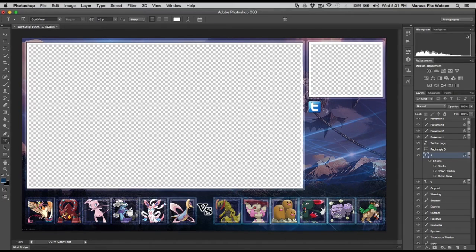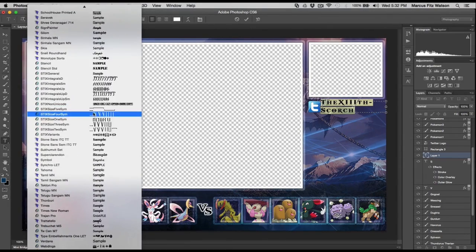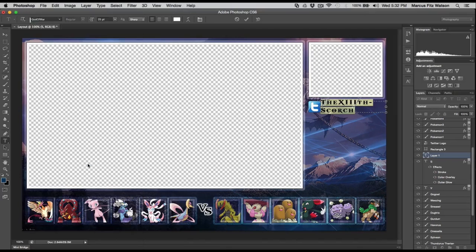And we're just gonna add in right after that, this a little smaller. We're gonna go 25, the 13th Scorch. So we need to make it just a little smaller or just a different font. I don't think I want to go God of War for that. We'll go with my favorite to write with, just a simple Times New Roman.